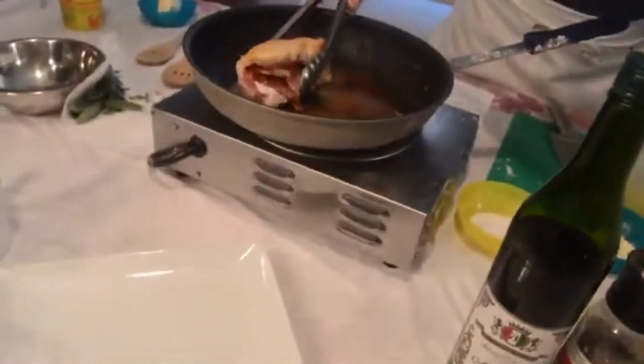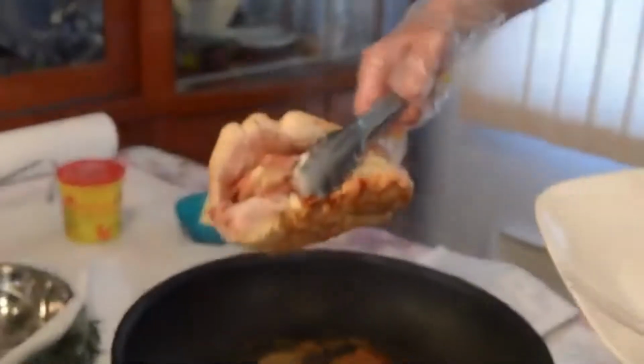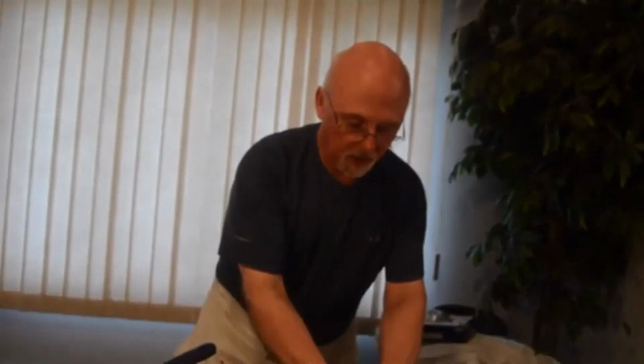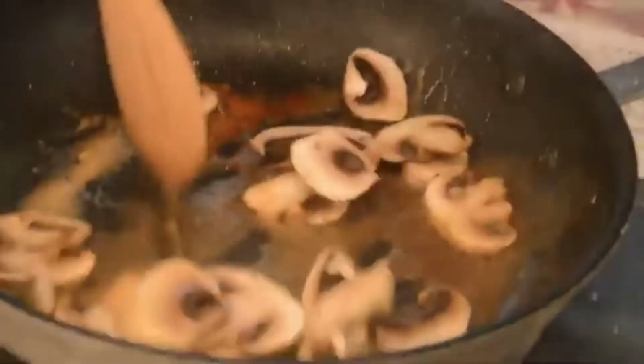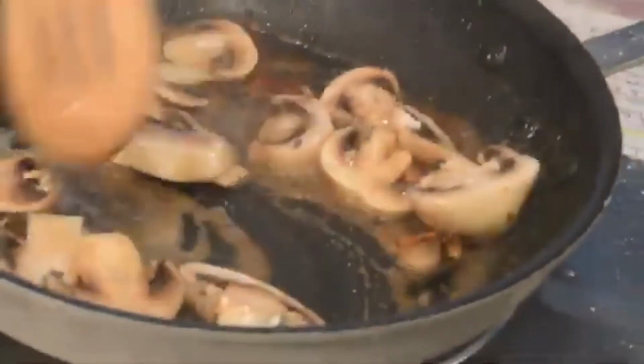Okay, so I can see our chicken looks absolutely beautiful, nice and golden brown all the way through. So let me take that, leave it on the side now. I am going to add some mushrooms to this. Sometimes what you will need to do is add a little bit more oil, but not all the time. This time it threw off a little moisture, so there's enough oil in there. Don't need to do anything. So let me just cook these mushrooms at a medium-high heat. Medium-high to high is fine. Remember, we have to finish cooking that chicken all the way through, and we want it to go to 165. Okay.